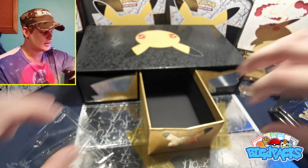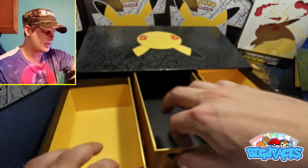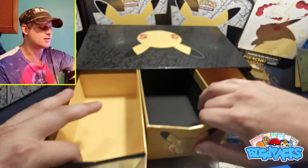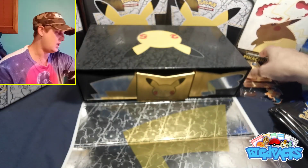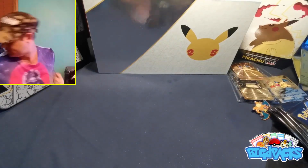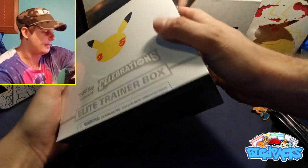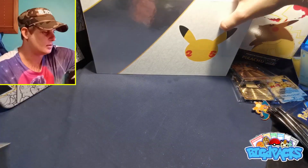Alright, so we've got these out. Let's get this box in. Is there anything else to look at? Nothing else to look at. Okay, we're gonna move this box out of the way because I need a bigger area. Honestly, guys, I really do need a bigger area. Oh my gosh, that is awesome. Alright, ETB time. Yes, great. Well, you know, I actually didn't even check to see if there was much damage. It's good enough. I'll check it later.